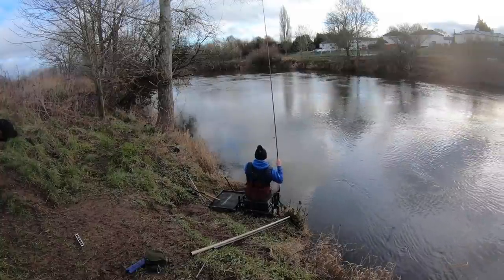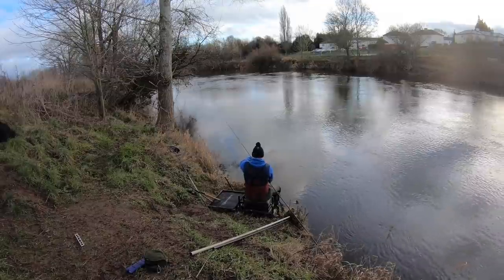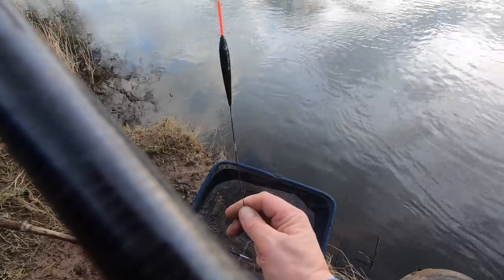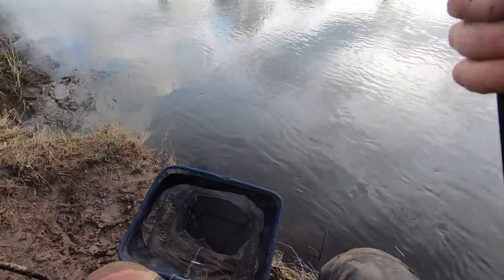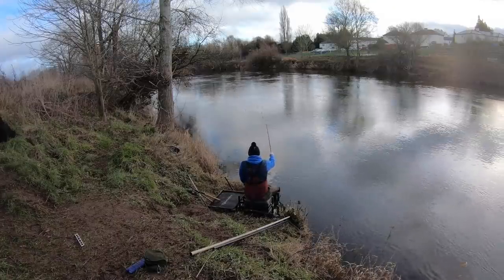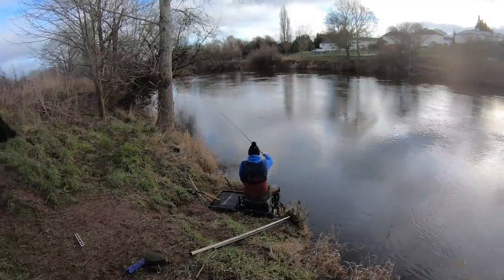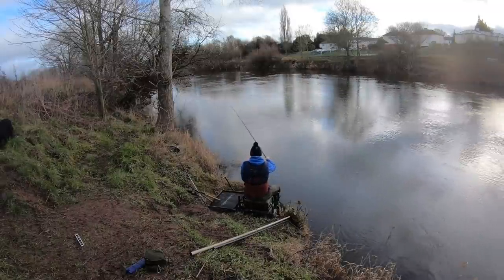So I'm just going to drop that depth down a bit. Yeah, take 6 inches off there. Because this rig particularly, on a strung out rig, I'm really only going to be running it through. I'm not going to be holding it up much. Just run it through, so I want it tripping the bottom, and then just coming in, sort of resting. If I just hold it on, just so it's resting against the bank.